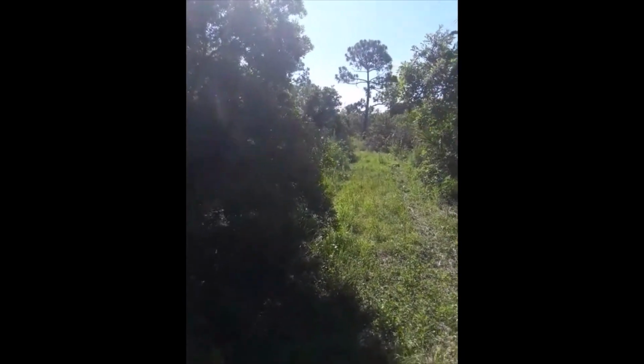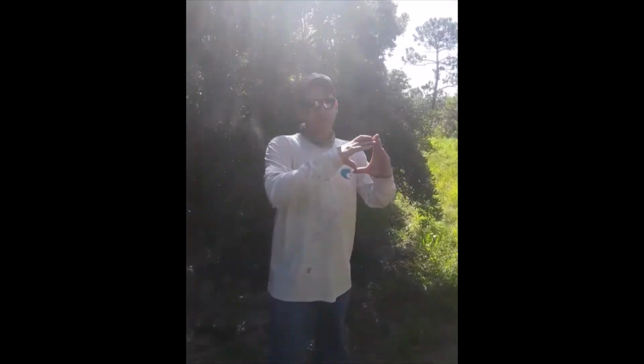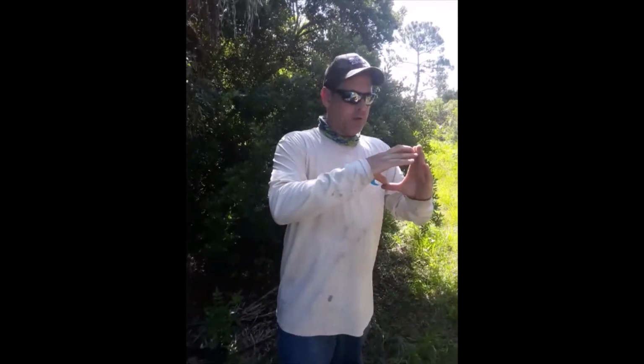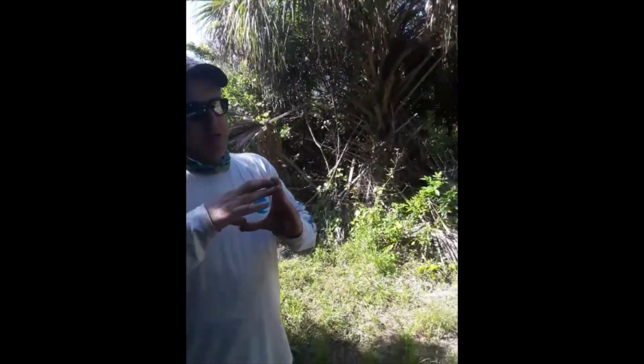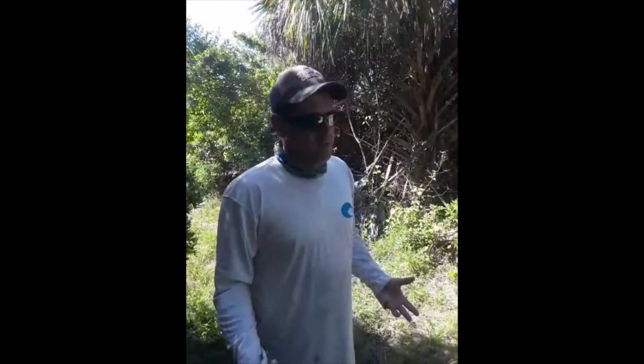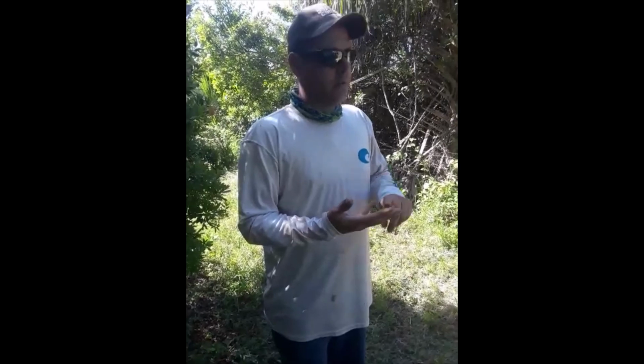Like, say somebody says they put down, for example, today so far we have been working for 2 hours. We have covered around 3 acres. I want to say that the pepper trees in here are at about a 5% coverage. So if you take a 3-acre block rectangle and you take all those peppers and smush them down into one corner, 5% of that 3 acres has pepper trees. So we put down 2 gallons of herbicide in 2 hours and covered 3 acres. That's how we would add up how much work we did today. It would be 2 gallons an hour at 3 acres at a 5% coverage. That's how I'd write that down on paper.